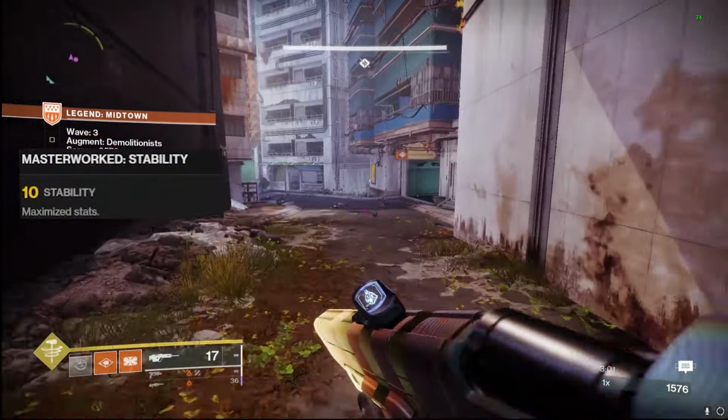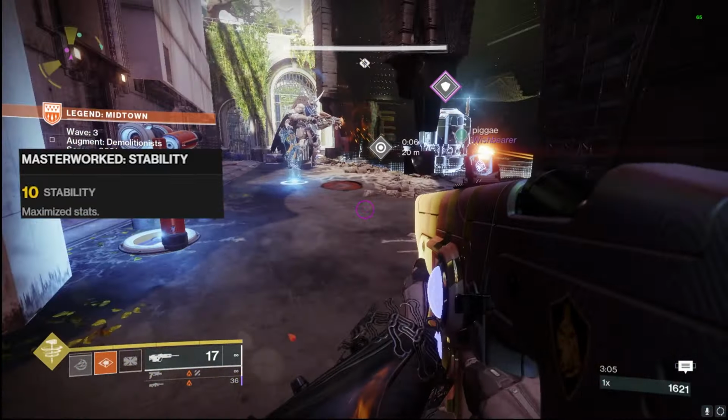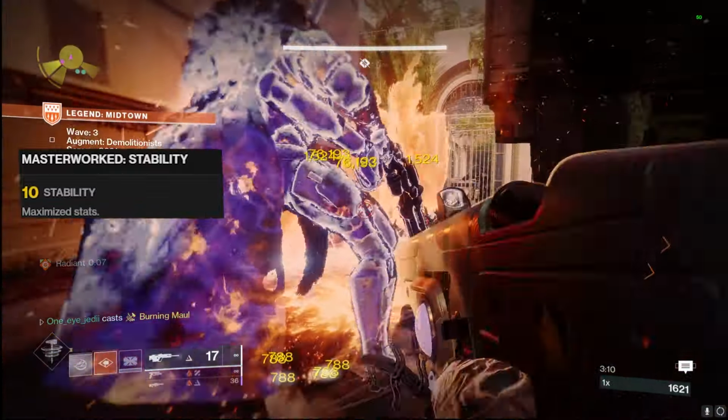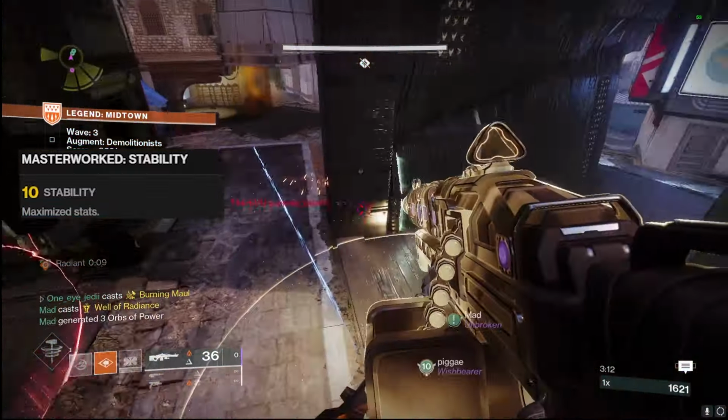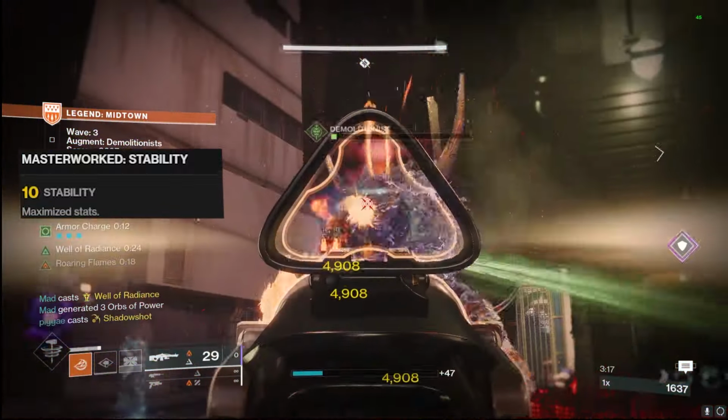For our masterwork, I'm going to go with stability or reload for PvE. Got enough range, got enough handling with the perks that we have on. Aren't going to need reloading as much, so that's why I went with stability, so we can really keep this thing a laser beam at far distances.